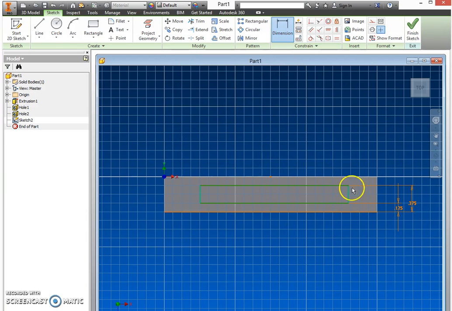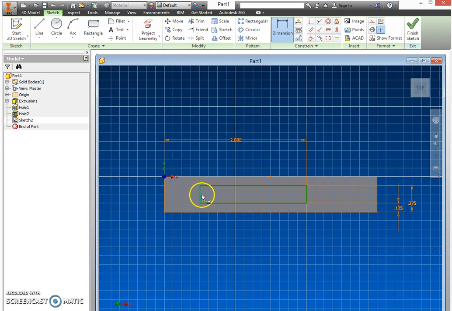Next, we're going to dimension the right vertical line of the sketch. So I'm going to click this line, and I'm going to click the left vertical line of the rectangle. Drag that up, click to place the dimension, and that dimension should be 2, enter.